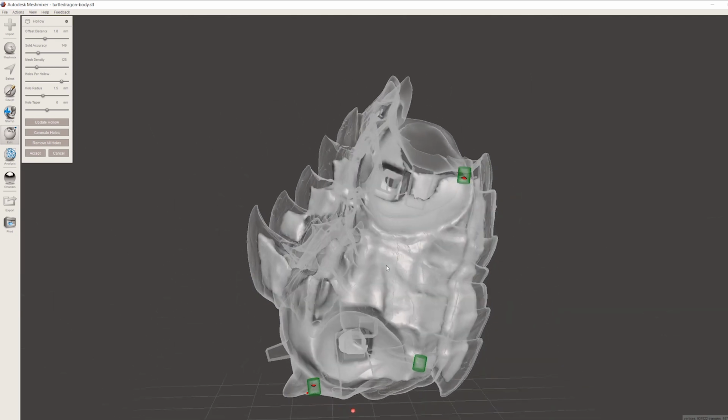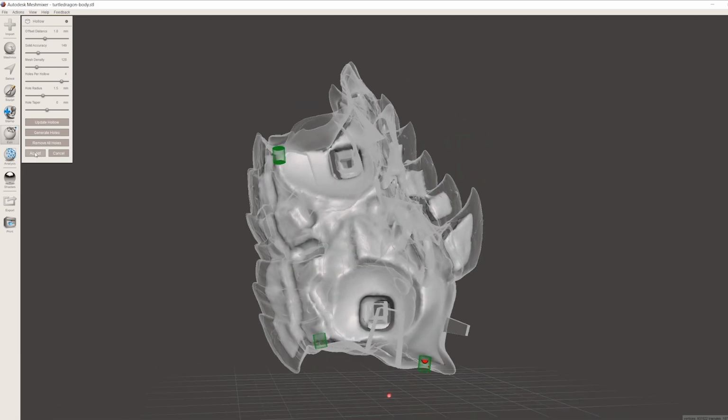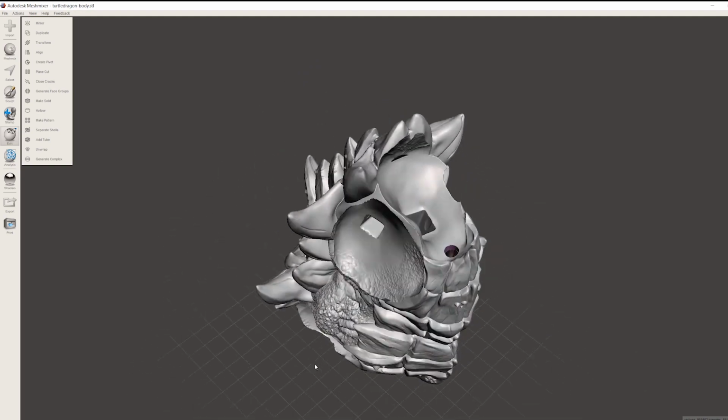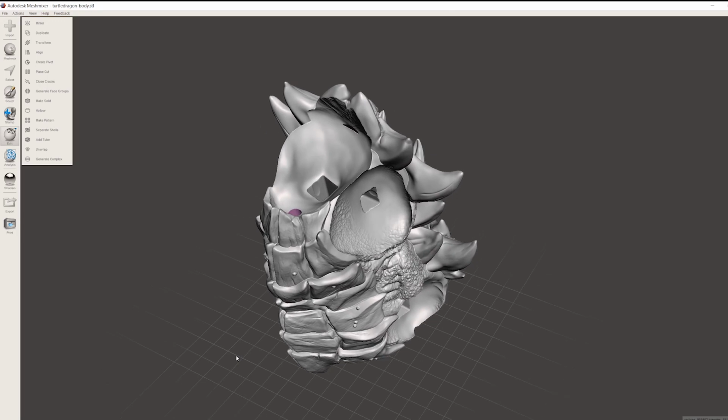I position two at the bottom. Why is that? Because we have a very large hollow. You need more holes at the bottom to allow for breathing, and the one at the top is just for drainage. Now that we have that set up, let's save this model, and we're going to go onto the head model next.